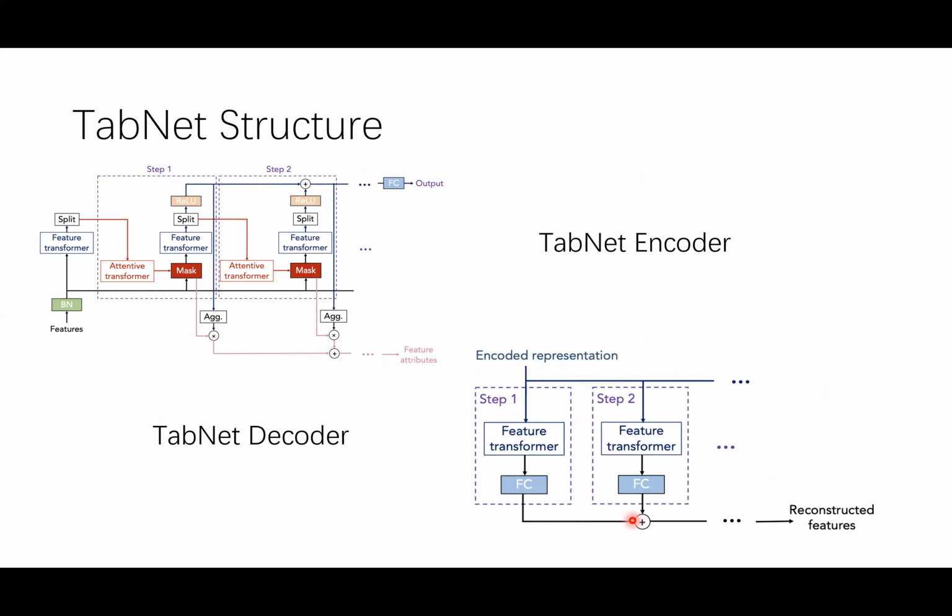And here's the structure of the TabNet. The TabNet encoder is composed of a feature transformer, an attentive transformer, and a feature masking component. There is a split block which divides the processed representation to be used by the attentive transformer of the subsequent step as well as the overall outputs. And for each step, this feature selection mask provides interpretable information about the model's functionality. And the mask can be aggregated to get the global feature importance attribution. For the decoder, it has a feature transformer block at each step.